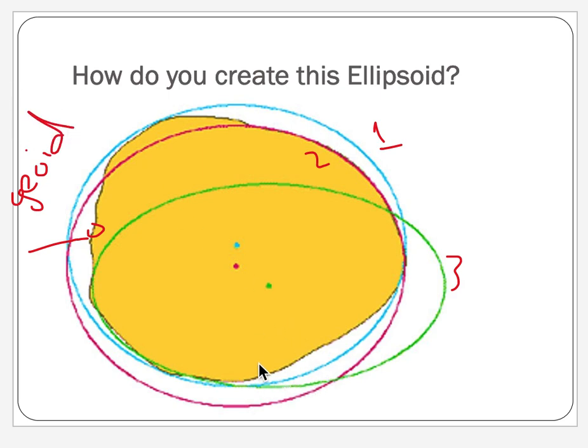So we could see here that for ellipsoid number 1, this is a best fit for this geographic region here. But it's not a best fit for the geographic region here because this ellipsoid does not match perfectly with the geoid. Whereas ellipsoid number 2 perfectly matches this part of the geoid. So if you lived in this location here and you wanted to map out this location, you would want to use this ellipsoid, ellipsoid number 2.